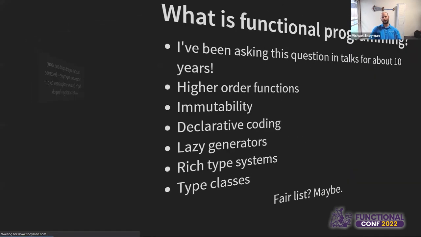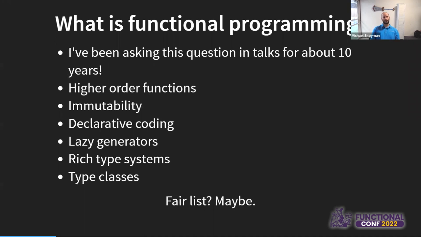And now we're going to jump back in and talk about what is functional programming. There's not really, there are lists. You can go to Wikipedia, you can go to other places, and you can get an idea of what makes something a functional programming language. And you get some of these ideas like higher order functions, immutability, declarative coding, which frankly I think is a cop-out on the functional programming part. Everyone claims that they're doing some level of declarative coding. We like to claim it.